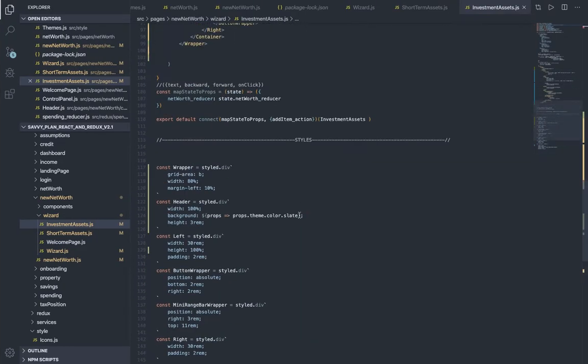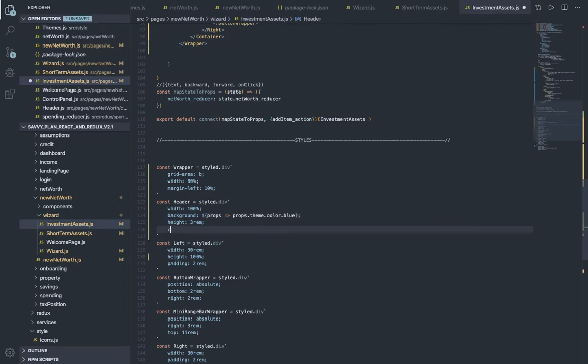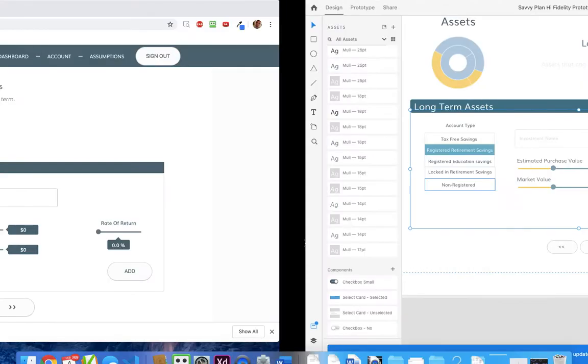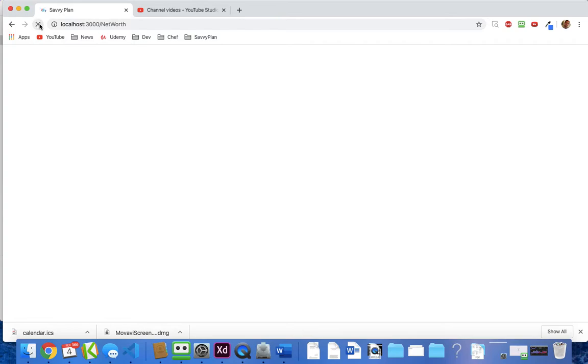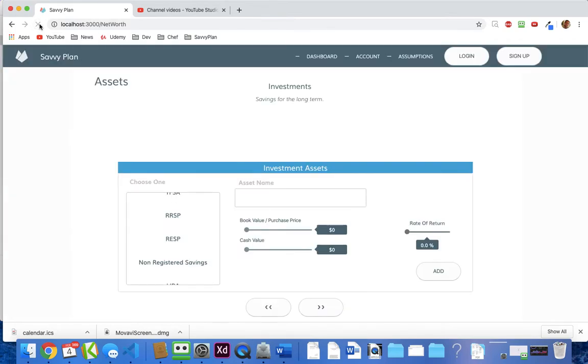I'm going to change it from slate to blue. Then I'm going to make the text color. It will be props. And I've just memorized the different color names, so you'd probably have to go back into styles and theme and then look if you wanted to grab the name. .theme, .color, .ice. Ice is kind of my white color that I like. I think I did that right. Yes, let's see here. Cool.